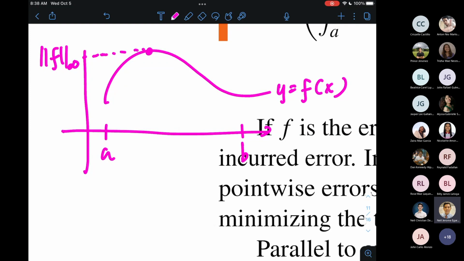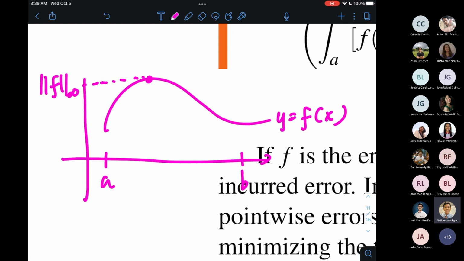All right. So that's why I said the L infinity norm is much more of a local take on the error, because what we do, we compare the function value point by point. So kung sino yung may pinakamataas na absolute value among the function values, siya yung L infinity norm. So ibig sabihin siya yung point by point o local yung pagtingin natin sa error. On the other hand, when we talk about the L2 norm, ang kinukuha natin ay yung integral over the interval [a,b] ng f of x quantity squared. So kung ito si f of x, titingnan ko yung f of x squared. Halimbawa, ito yung f of x squared.